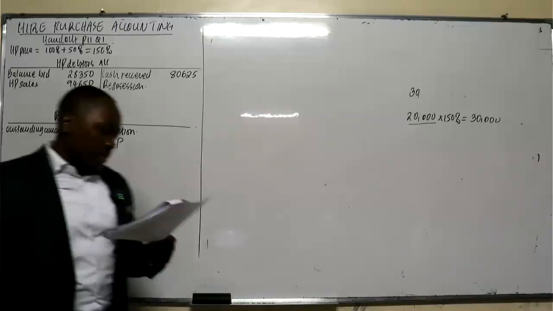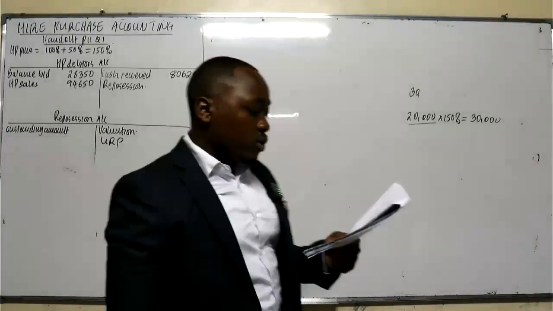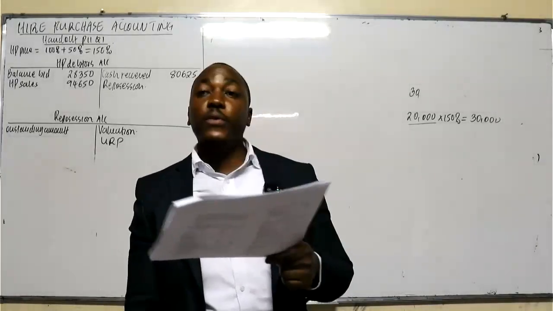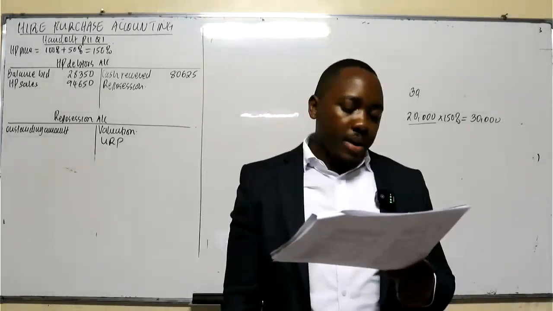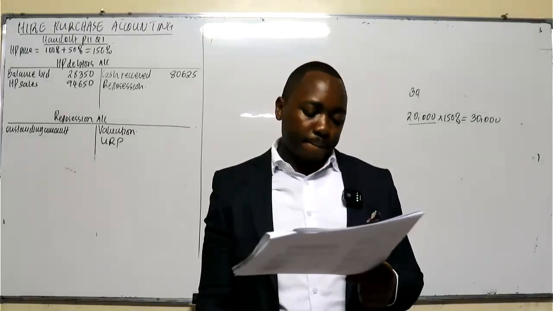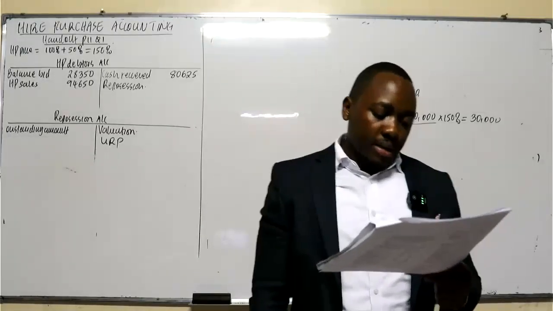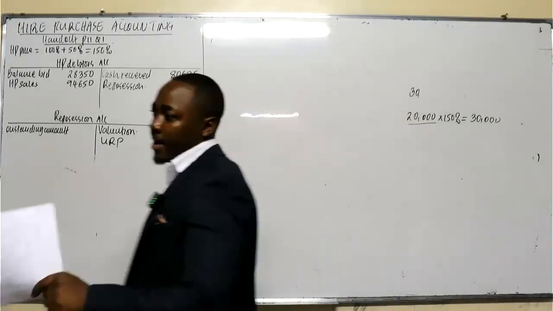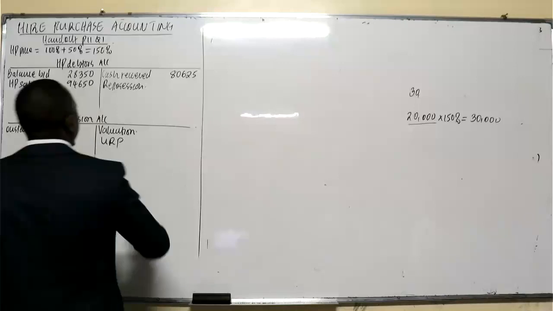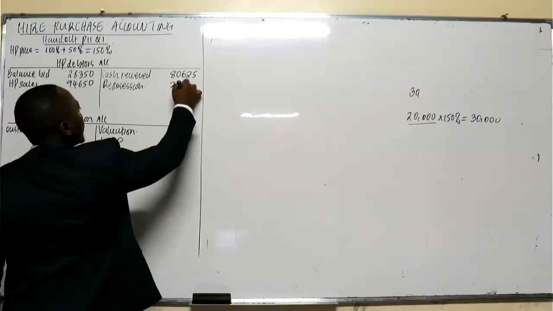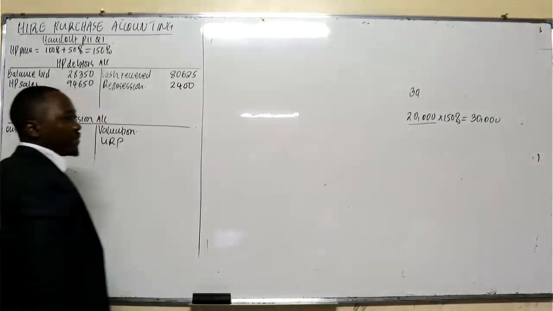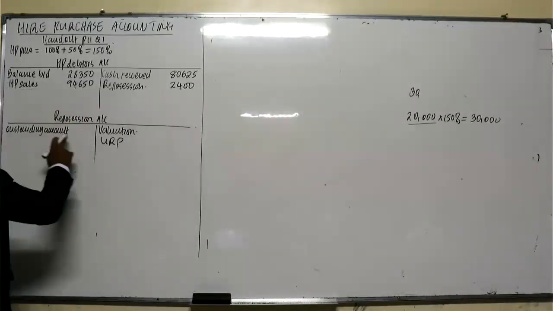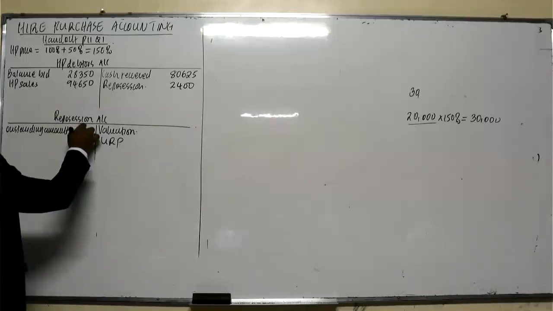Number 2. In October 2017, the company repossessed some goods which had cost 4.8 million and had been sold earlier in the year. The unpaid installment on these goods amounted to 2.4 million. The unpaid amount was the outstanding amount. So that one you eliminate because you'll never recover it. Then you credit the repossession account. The outstanding amount was 2.4.